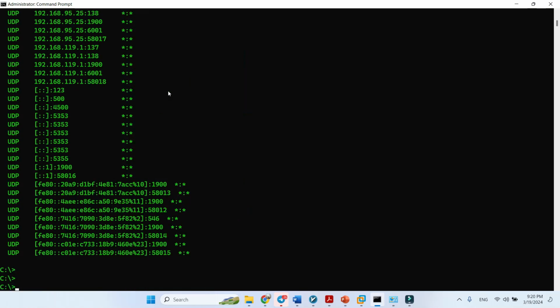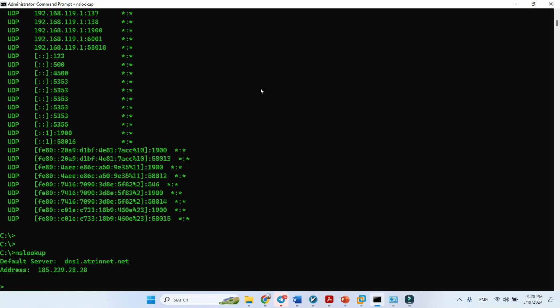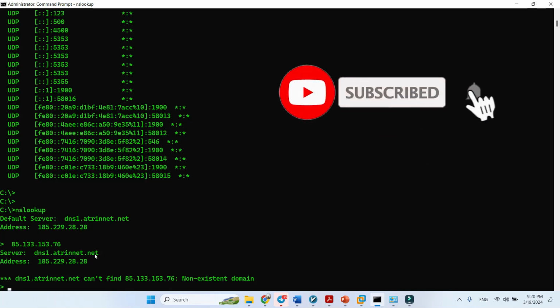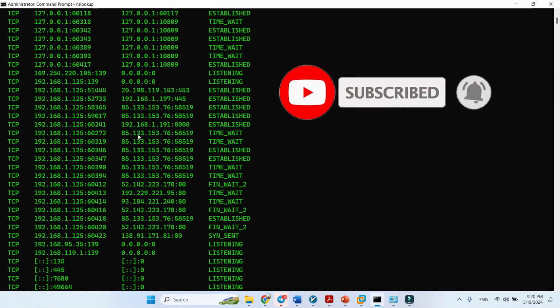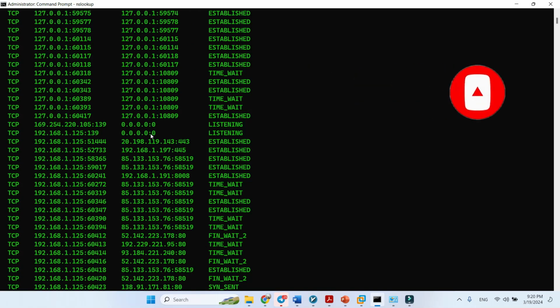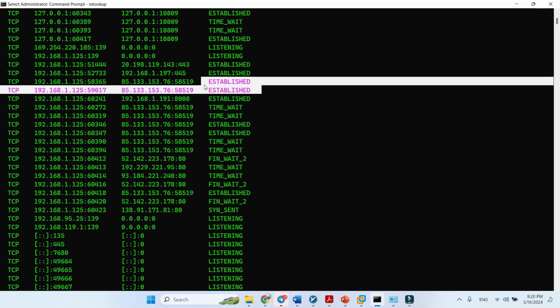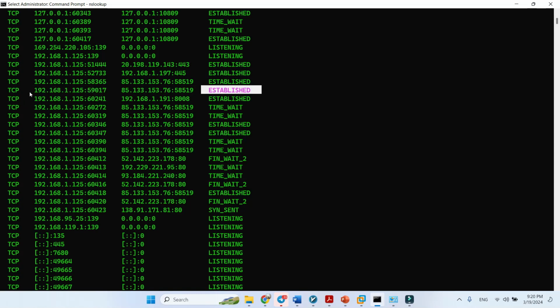And let me check nslookup. And what about this IP address? DNS.attrinet.net. It's my internet service provider. Established means a connection established between my computer, and my port number that is assigned to my IP address, to the other IP address and other port numbers.